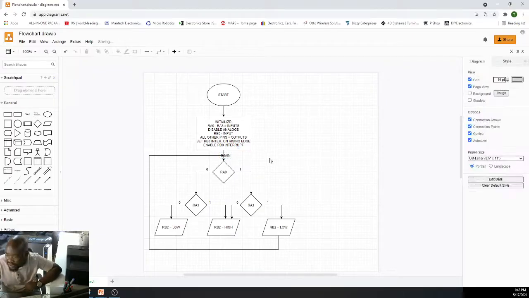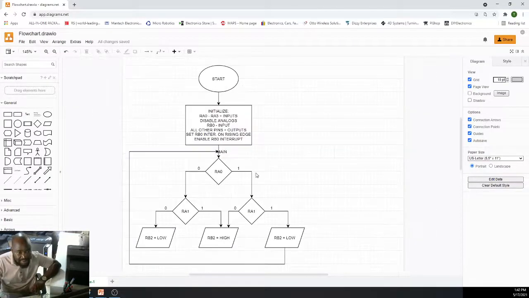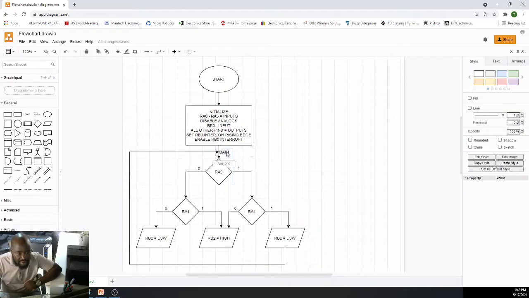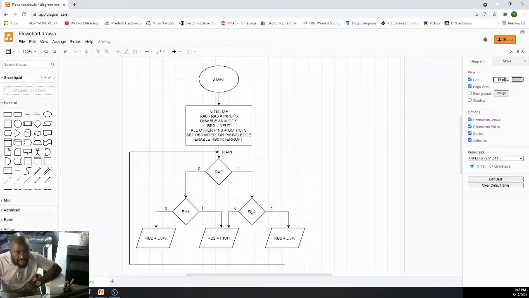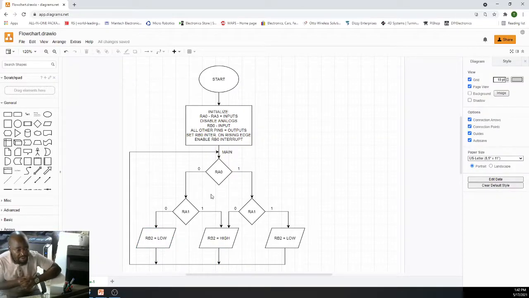That's our main program, right? Let me maximize that a little bit. Now, these ones, they will just join in, going back to main. That's the flowchart for our main function. That's what we want to do for the main function.